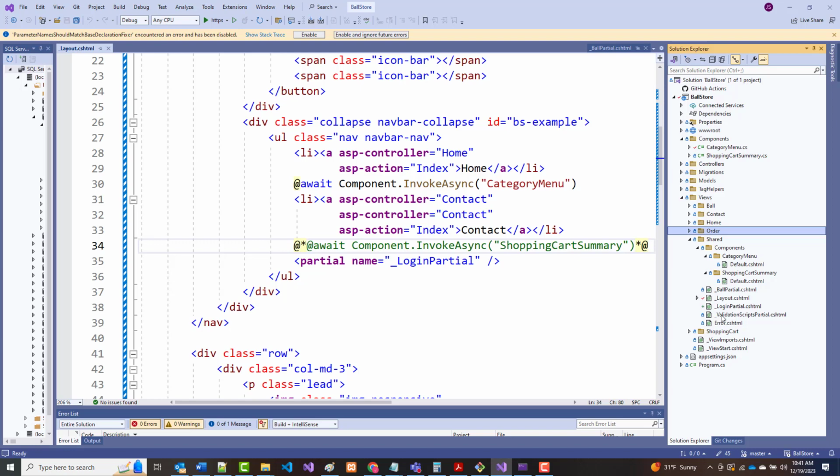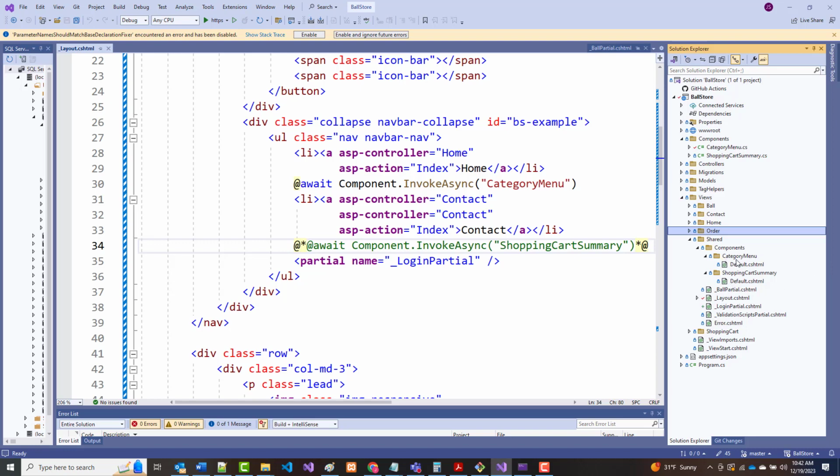So the next thing to look at in here would be order. No, we just did order, right? Yep, checkout and checkout complete. All right, so let's go down to shared. And there's a lot of stuff in here, including a components folder. That components folder goes in along with these components we created earlier. So let's open up the components folder. And in that components folder, we should have two other folders, which I don't see in here right now, or do we?